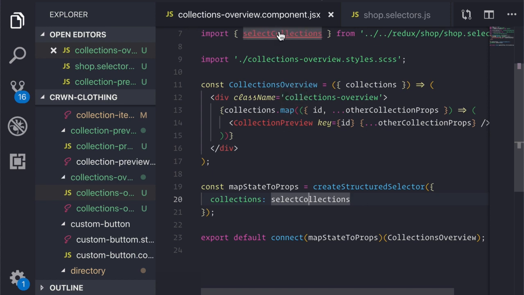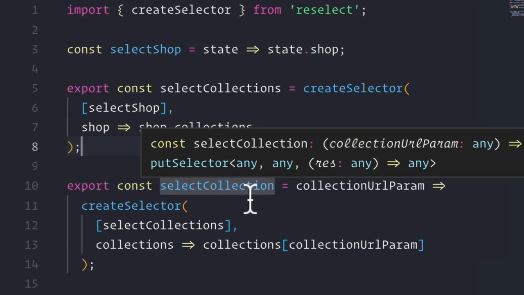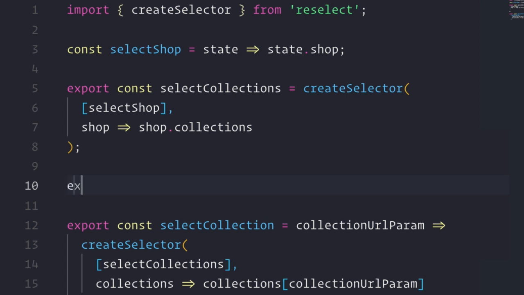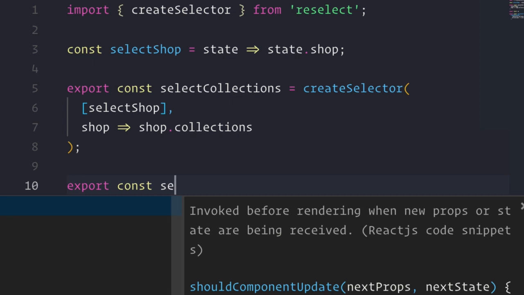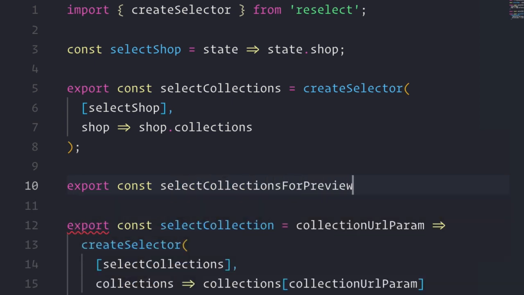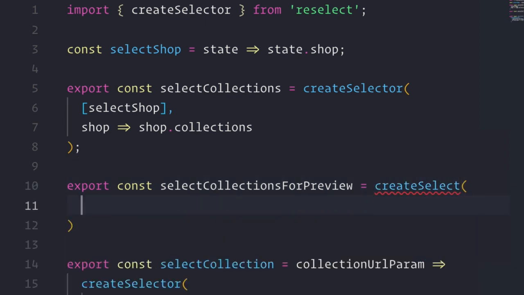Well, we can actually create a new selector that can convert our object into an array. And how we do that is we will make a new selector called select collections for preview. And what we'll do is we'll create the selector, and then we'll get our select collections because we do want the object.